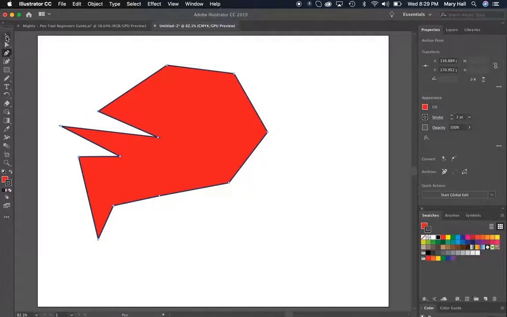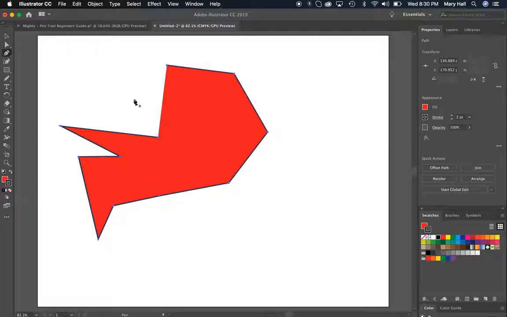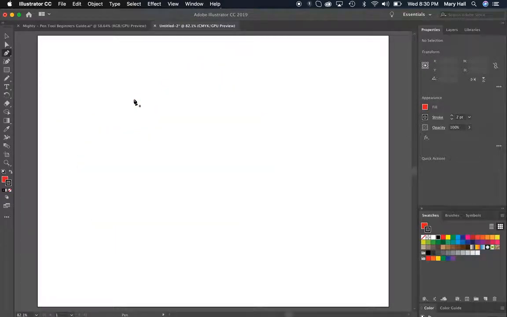But let's say you want to make a curved shape. So we'll go ahead and just hit delete and delete that whole thing. Delete, delete, get rid of it. So if I want to make some curves, what I can do is click and hold. And now I'm going to notice that these little handles appear. And these handles help determine the direction of the curve. So I'm just going to go ahead and click, drag, pull. And now when I let go, I have this curve that's kind of appearing. And those handles sort of help you learn how dramatic the curve is going to be.